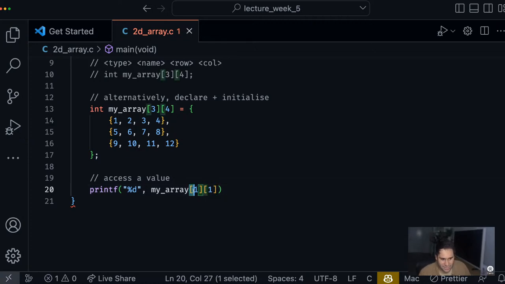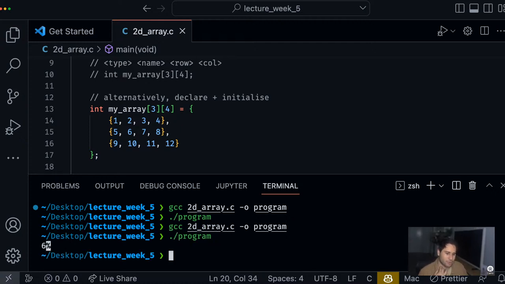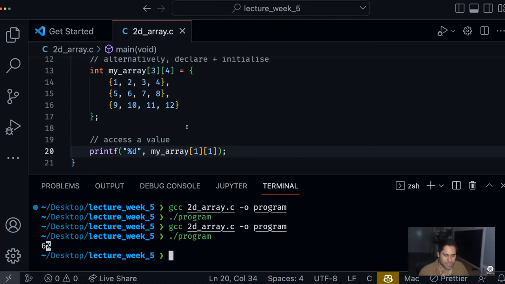So it's saying access the first row and then access the first column. That'll land up at a single element. Put a semicolon there and we save the file. And okay, let's see what we get. I'll bring my terminal back up. I'll run that compile again. That compiles no problems. I run the program and we get our 6 there, which is exactly what we wanted. So already this is quite cool. We've constructed this sort of two-dimensional array. We can put data into it and we can access a single element completely out of order, out of that construct.